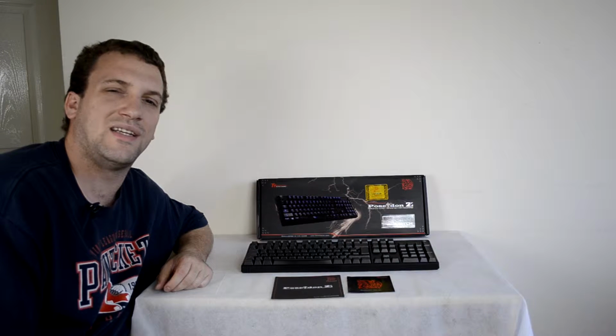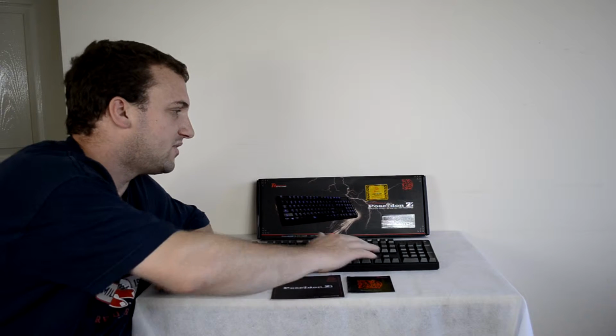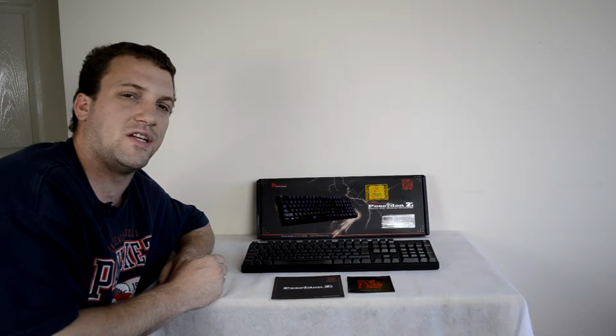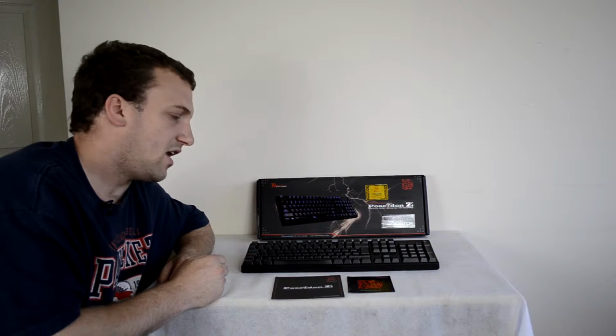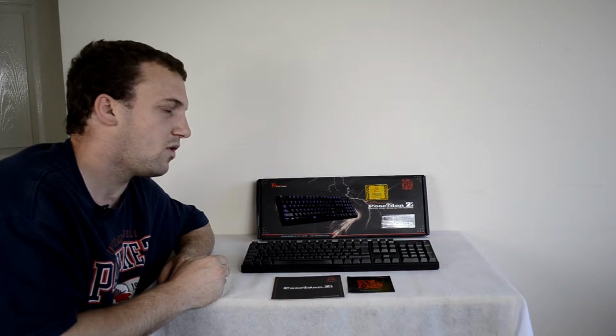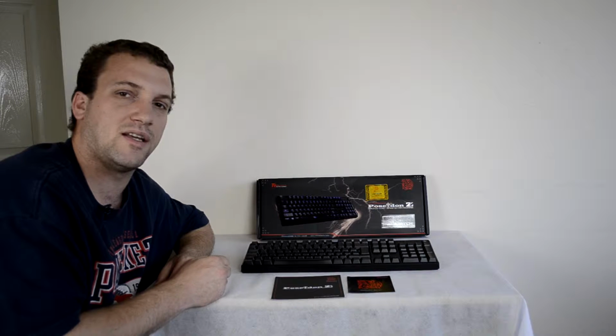What's going on, guys? Ben here, Enos Tech, and today we're taking a look at the TT eSPORTS POSEIDON Key Mechanical Keyboard. Now, this mechanical keyboard features the Brown Kailh Switches, and it comes with a nice blue backlighting to give it kind of a gamery feel to it, which is quite nice. Obviously, if you're playing in the dark, it's always nice to have some backlit keys.